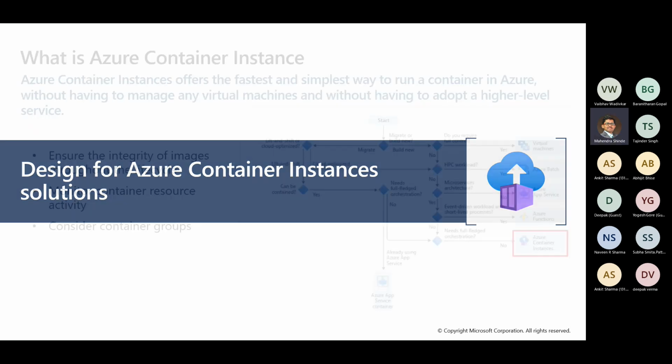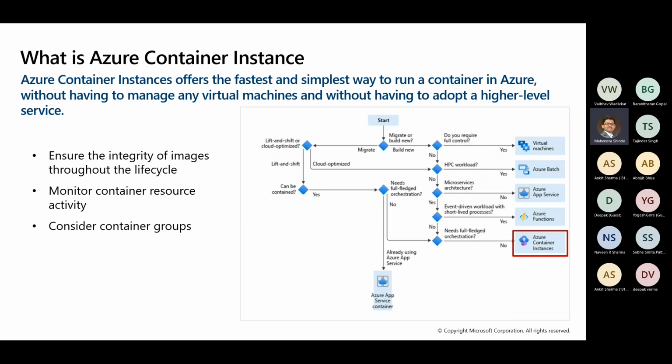Then we have container instance. Container instance is an independent container. The difference is Azure container instance is actually one quick deploy and run kind of solution. And unlike app services, container instance doesn't allow you to update the instance. There is only one way to update container instance. You need to delete the old container instance and replace it with the new container instance. That's how you will update it. That's the only way to update it.